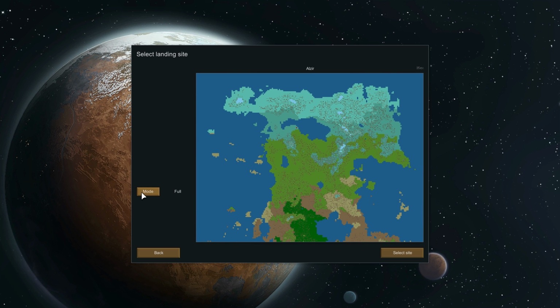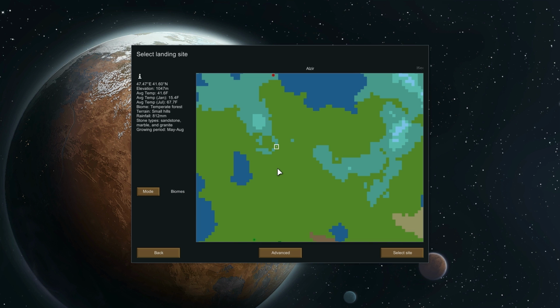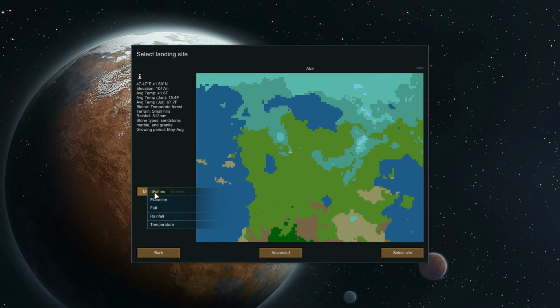And one cool thing about this, in the mod, we can go to rainfall, and we can actually look around and see where there's a ton of rainfall, and then pick something that doesn't have as much rainfall. Like right here, well, that's flat terrain, large hills. I want something mountainous, but not with a ton of rainfall. And I don't think you can get that. Yeah, it doesn't look like you can get that. Biomes, elevate, full. There we go.